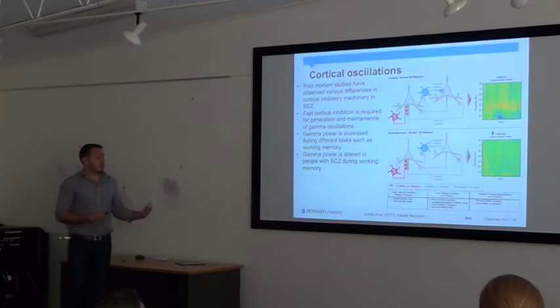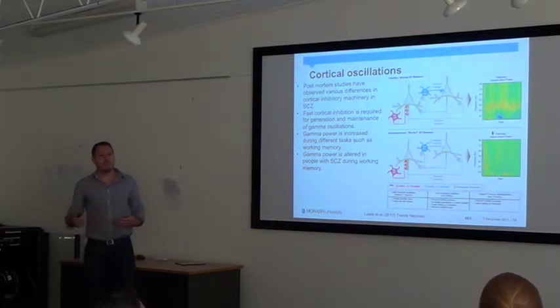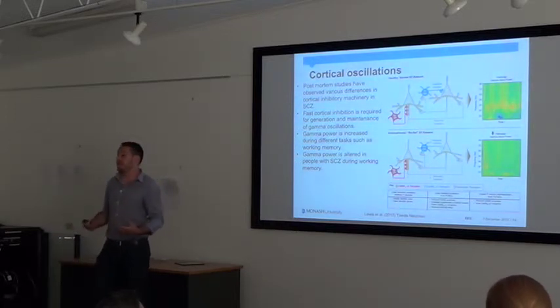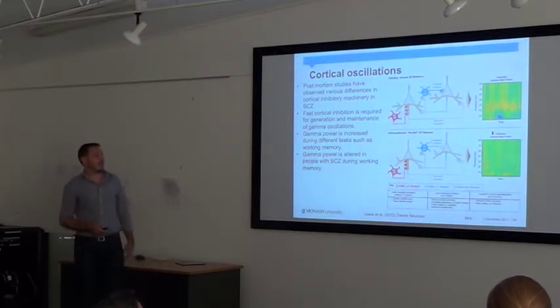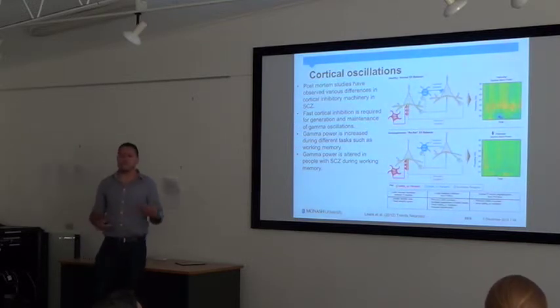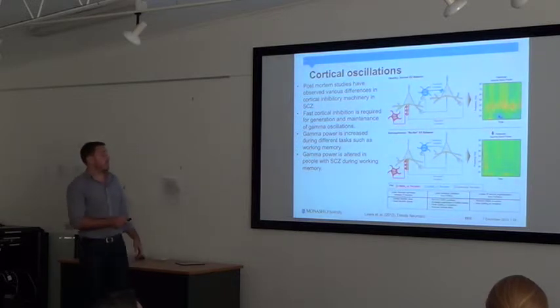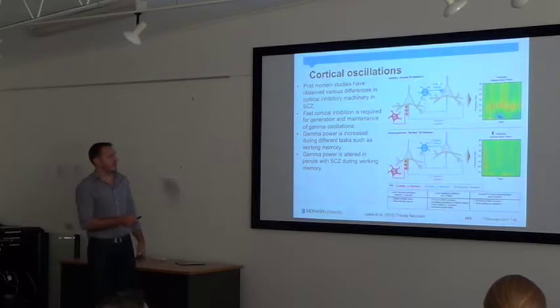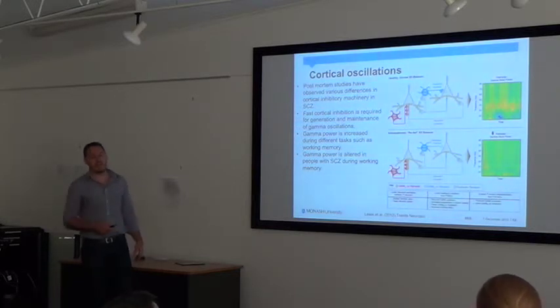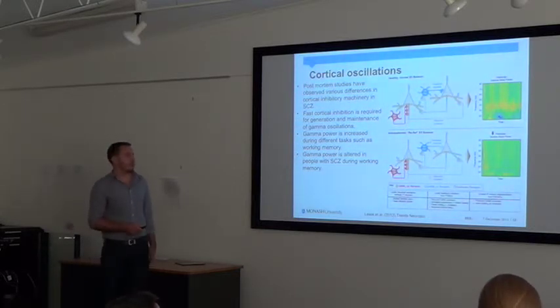So this is one of the first examples of how cortical oscillations have been used in psychiatry, and this is quite a hot topic at the moment in the schizophrenia literature. So in post-mortem studies in schizophrenia, from the mid-90s onwards, there's been a fairly consistent finding that various different cortical inhibitory machinery within post-mortem brains has been deficient, particularly around some of these fast-spiking inhibitory interneurons.